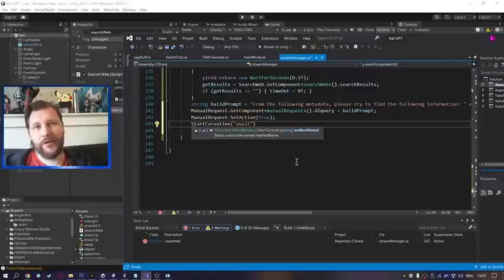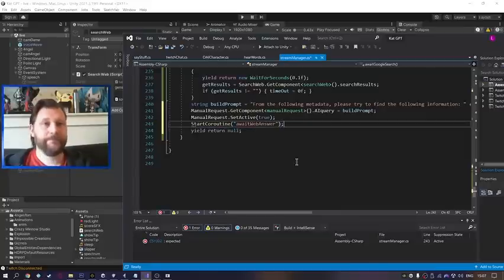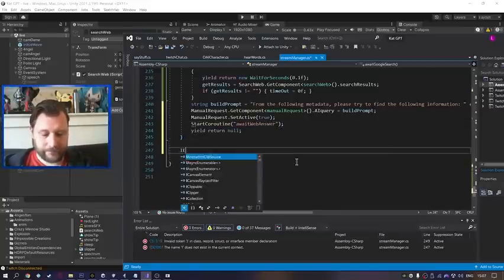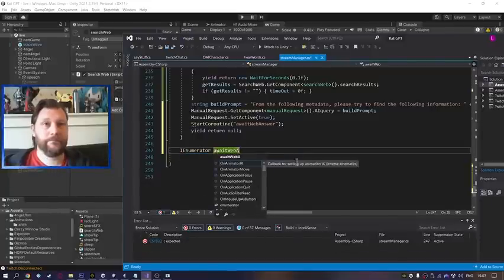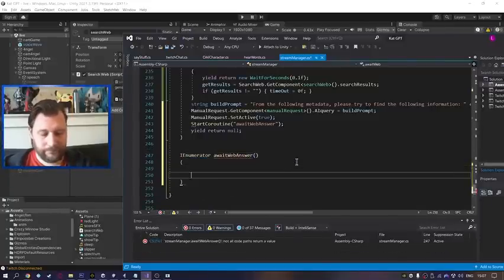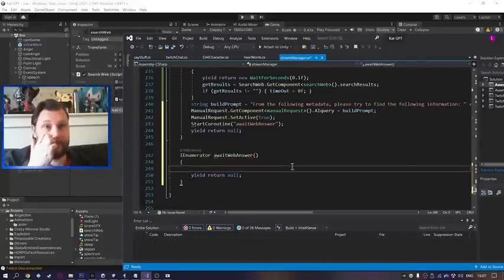Trying to think what I would call this part of the process. Well, really, it's like a summary result, isn't it? I'll call it web answer. Await web answer. Okay.